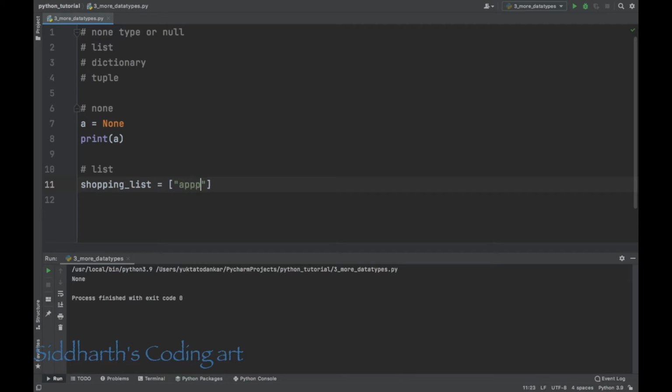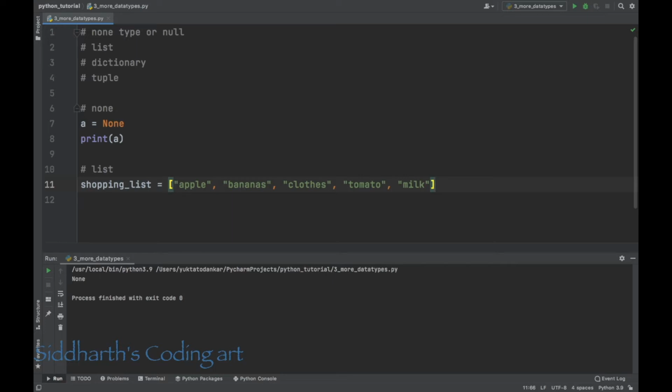Let me write some apples, bananas, fruits, clothes. Okay, let's write this much only. And you can see that I have made a shopping list in which there are apples, bananas, clothes, tomatoes, and milk.